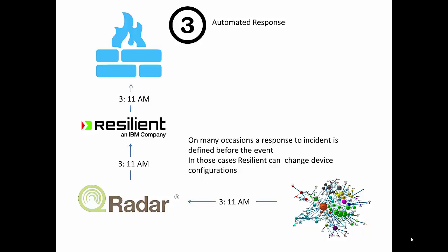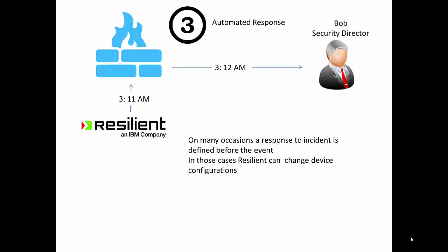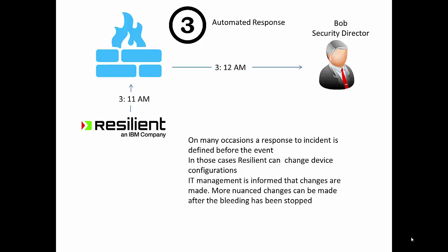There are customers who can't get to their data right now. When Bob the security director comes in the next morning — yes, he received a text or email at 3 in the morning, but he's not going to get in until much later, because like a lot of us he sleeps and likes to spend time with his family. Bob can see there was a problem and that the bleeding has been stopped. When Bob comes in at 7 or 8am, he can make more nuanced decisions. Maybe Resilient already stopped the attack and everybody's happy. Maybe Bob and Jeremy need to get together and look at the problem further, but it's not an emergency — it's become a small problem they need to deal with, not a hair-on-fire, everybody-stop-right-now situation.